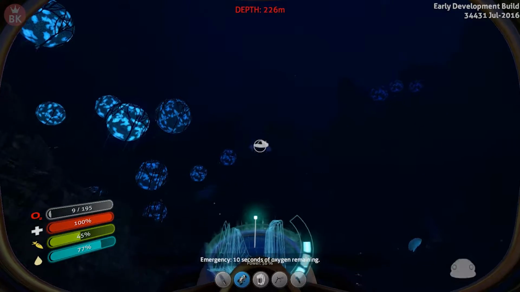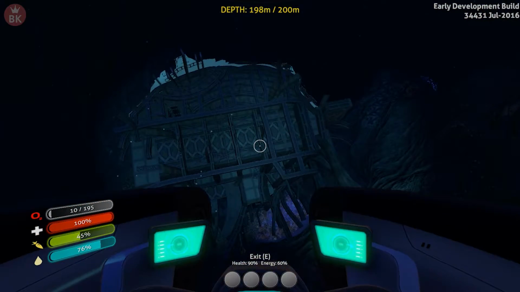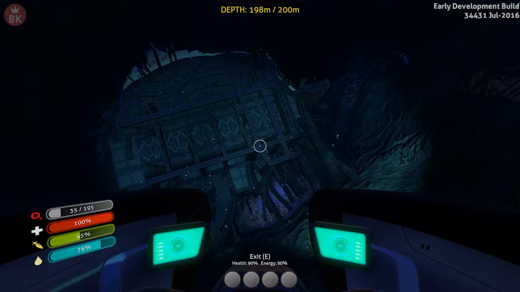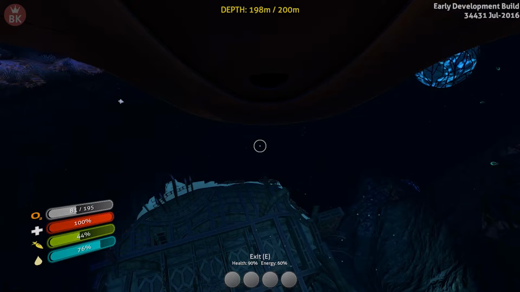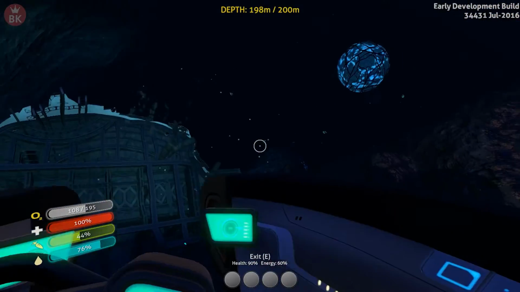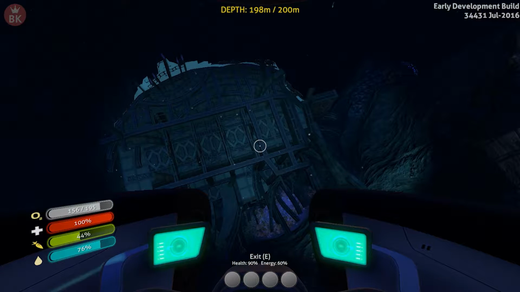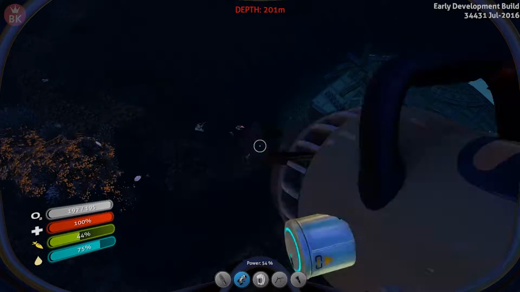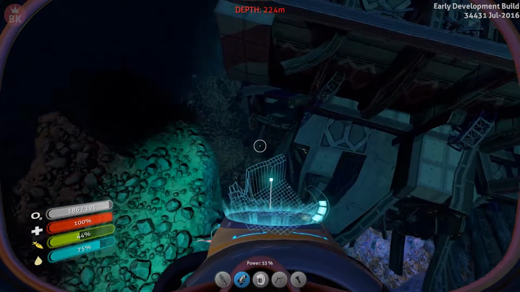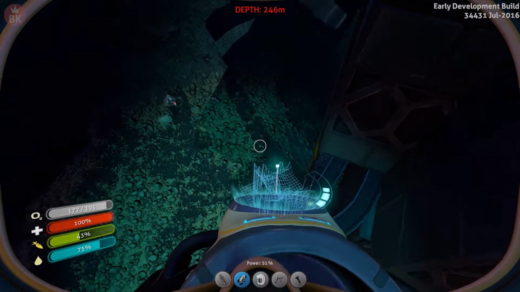Shit. Emergency. 10 seconds of oxygen remaining. I know. Oh, that was lucky. Okay. Damn, I wish we could craft a beacon or something. We're gonna try one more time. Go down, get those fragments at the bottom. Yeah, see, because of the pressure, I think this guy has some trouble going.